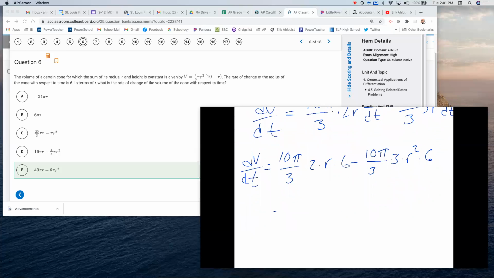But I know that this is R. This is 10 times pi times 2 times 6 divided by 3 minus 10 times pi times 3 times 6 divided by 3 r squared, and I just have to simplify it. And I can kind of ignore the pi because the pi's in both of those. So technically, it might even be easier if I took that pi and wrote it right here. And then I just have to simplify those things.